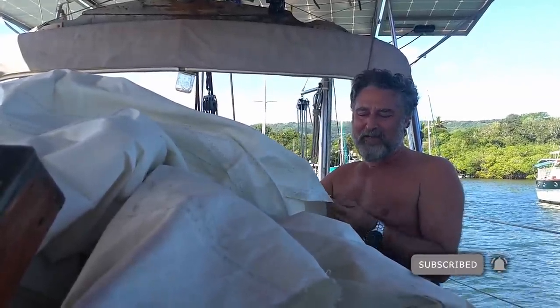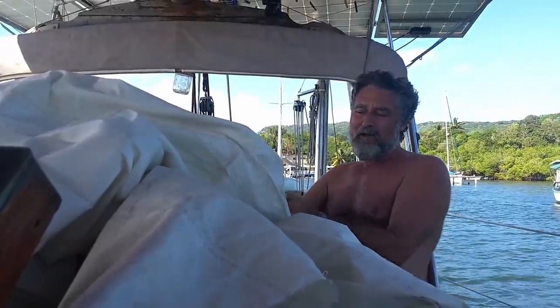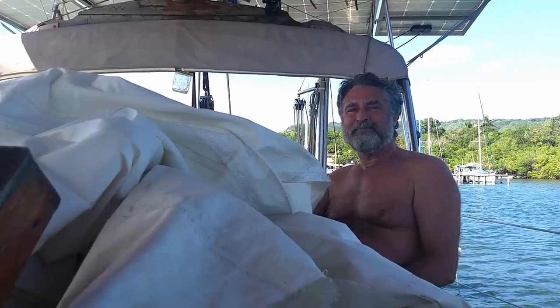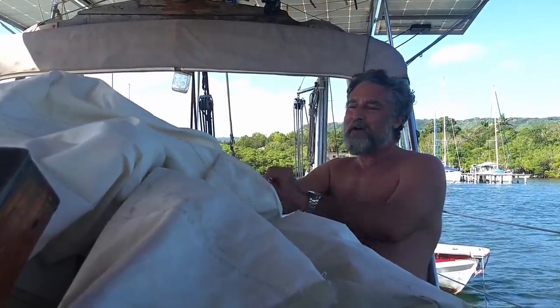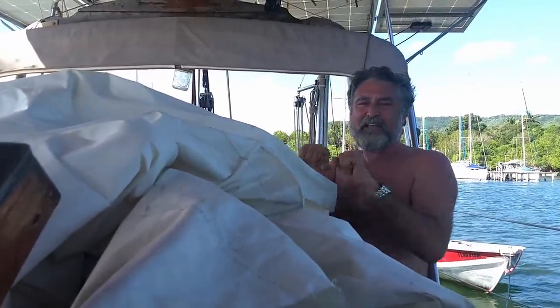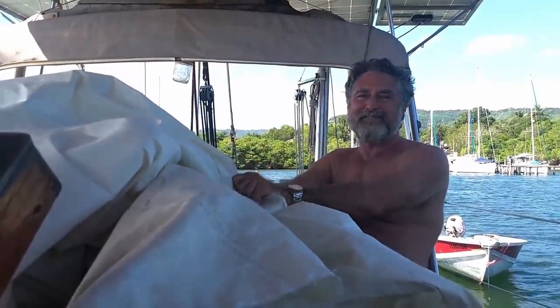I'm really kind of glad everything happened just the way it happened, and we have this new sail now, because this would have just given up on the way to Panama. We have drop cloths now. I was hoping to make like duffel bags, but if I can tear it with my hands, it's too far gone for that.